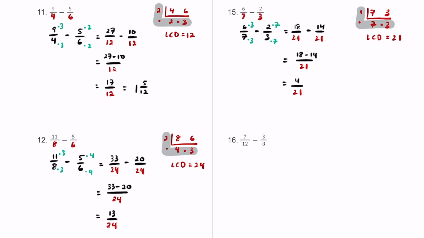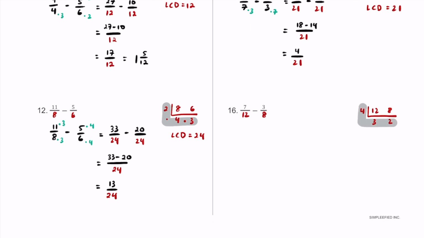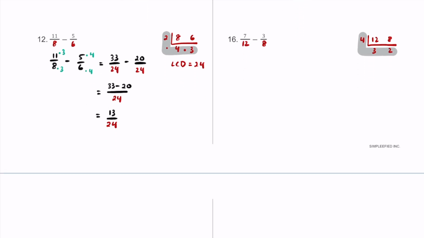And last problem, we have 7/12, and we're going to take away 3/8. So we have different denominators here. Let's see when 12 and 8 are going to meet for the first time. I think they have a common factor of 4. 4 times 3 is 12, and 4 times 2 is 8. Now let's go ahead and multiply these because I think they have nothing else in common. If we multiply 4 times 3 is 12, times 2 is 24, then the first time these numbers meet is going to be at 24.